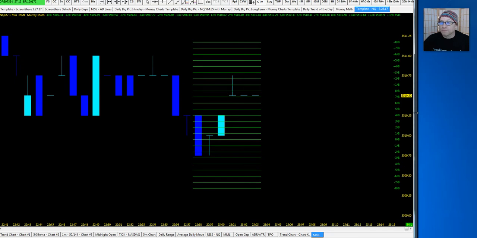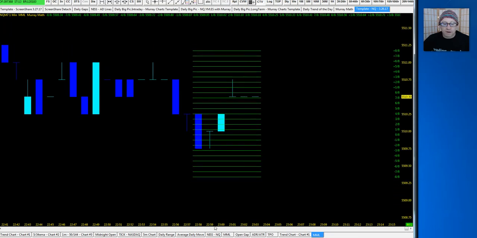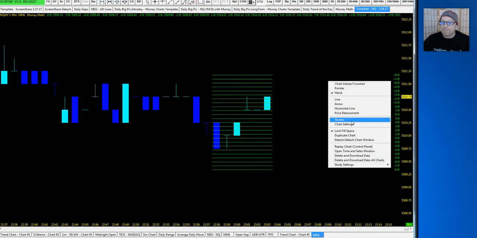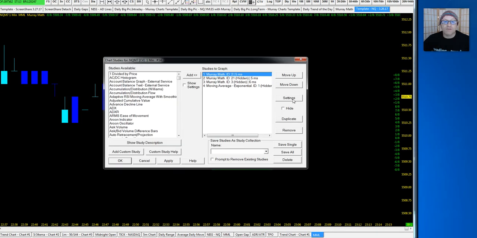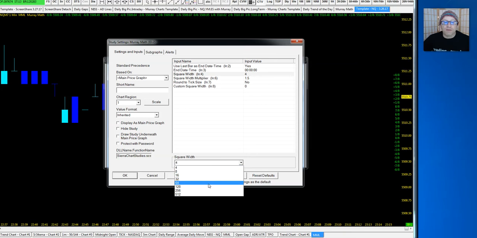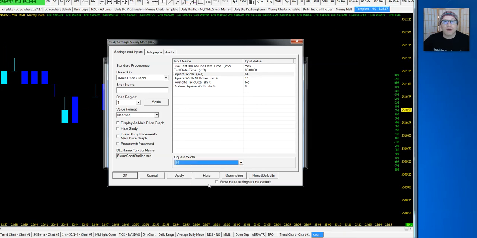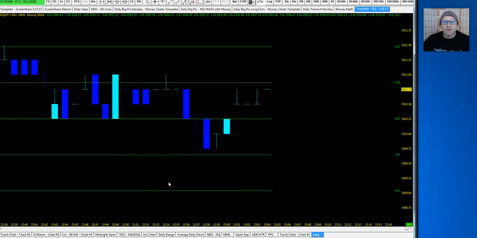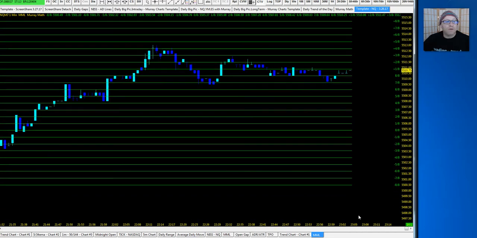All right, well, for expansion of time right now, again, we could see here we need to change the settings, obviously, because right now the square width is on a 4. All right, so we start with the basics, which seems to be what's out in the literature. 64 seems to be the number that's an entry-level number. Now, we've played with different numbers. You can go ahead and play with those as far as square width settings that work for you. But here we are now that we've opened this up.